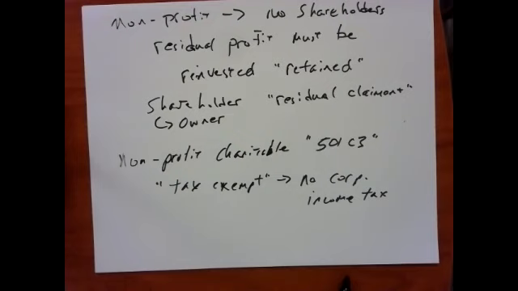Right now, the corporate tax in the United States is 21%. So if it made $1 million, it would have to pay $210,000 in corporate taxes. So it would have $790,000 left over after it paid its taxes. Okay?